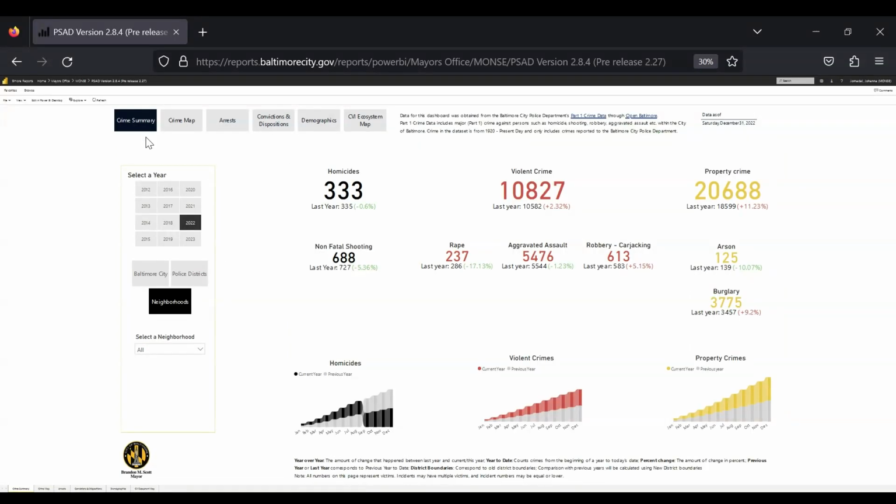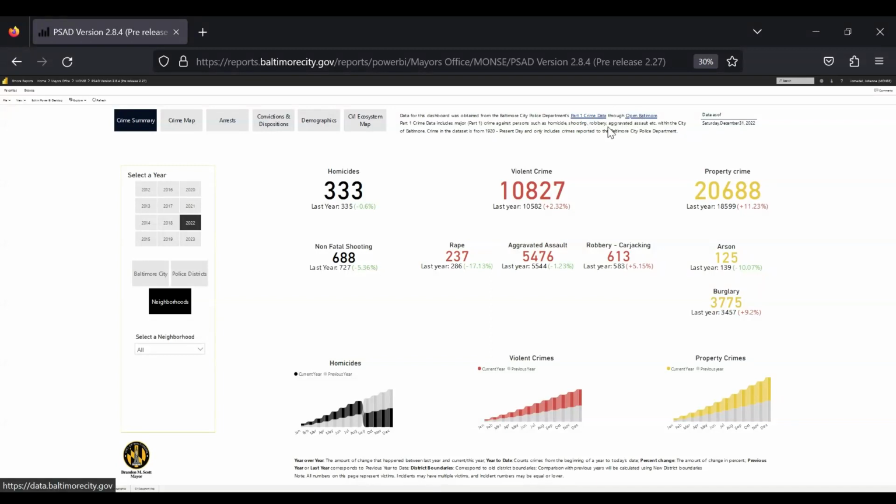The Crime Summary is a snapshot of different categories of data for different time periods. On the same row as the pages of the dashboard, supplemental information will be found to the right. Font that is underlined and highlighted in blue are links that will lead you to an external resource.